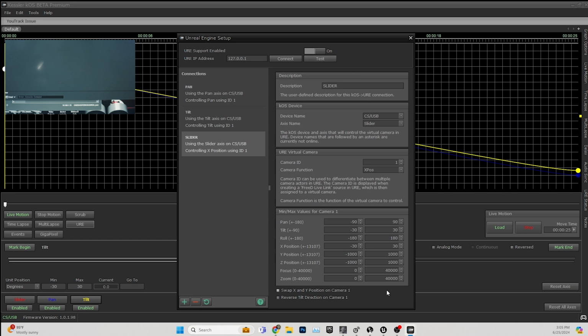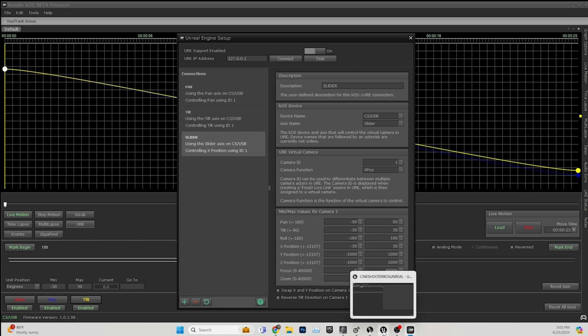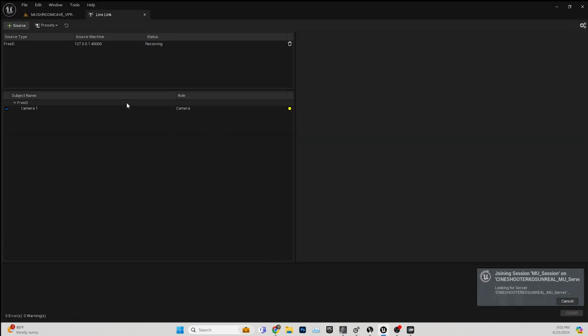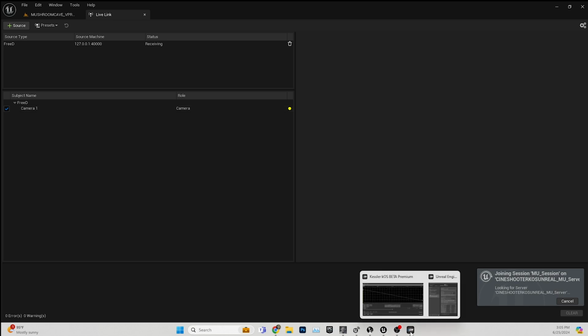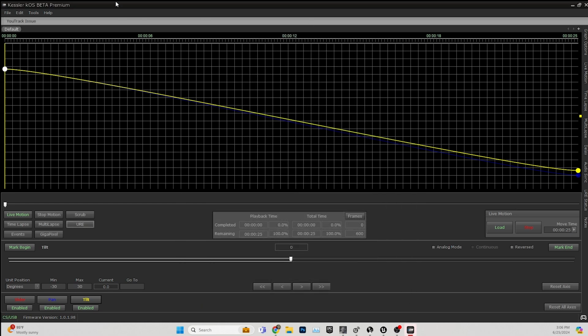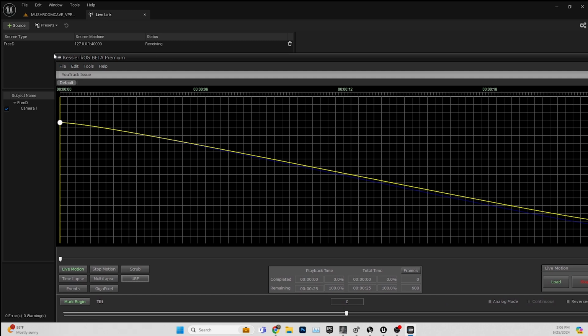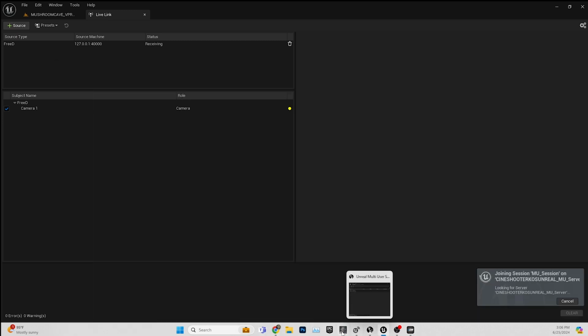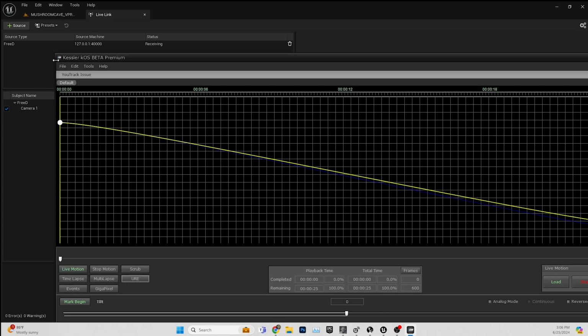So what I'm going to do is I'm going to go ahead and pull up Unreal Engine. If you look, it's already connected. That's just because we've been messing around. Let me pull up KOS real quick. Oops. Put that back down to 0. And I'm going to kill this, it's a little bit of a screen hog. I just want to get it moved down a little bit so you can see what I'm trying to demonstrate.